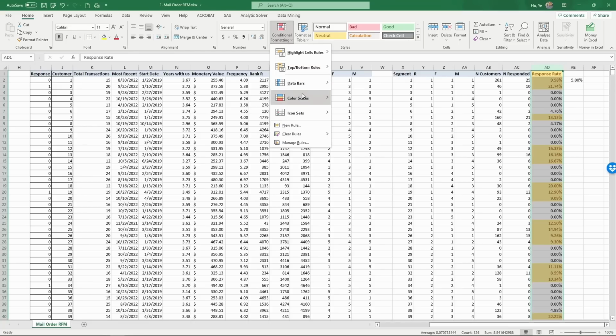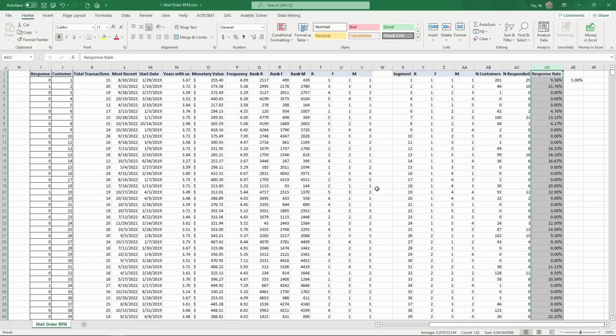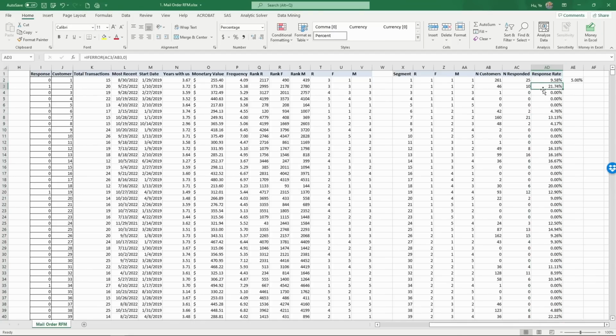So we're going to learn a slightly more sophisticated conditional formatting by clicking this little arrow here on conditional formatting, and then we can go to manage rules. So we're going to see the current conditional formatting rules here. It lists all the rules, but in this case we have only one that we have just created. We know this rule does not work that well, so let's get rid of it, deleting the rule, and click OK. So when you come back, conditional formatting is gone. That's actually how you get rid of existing conditional formatting.